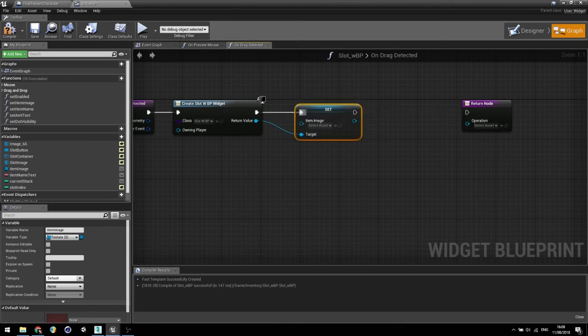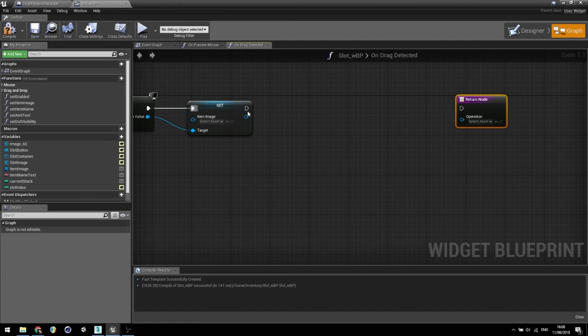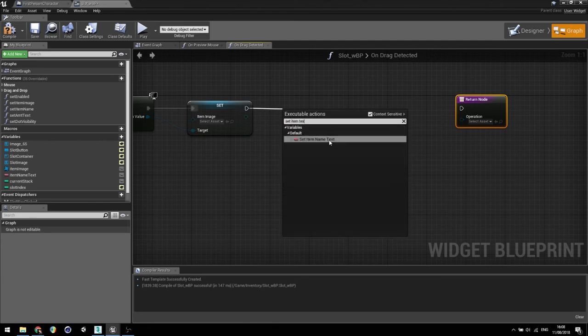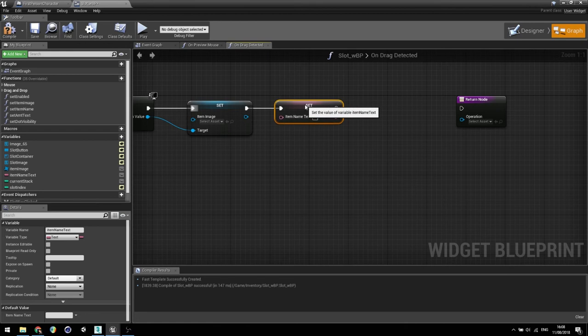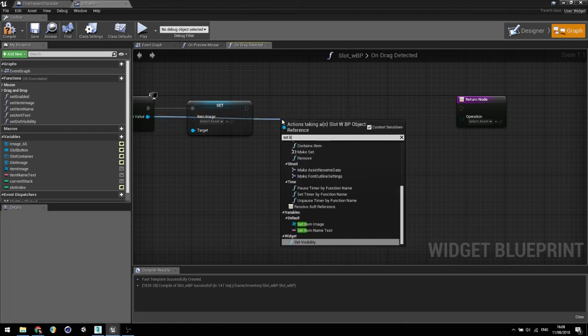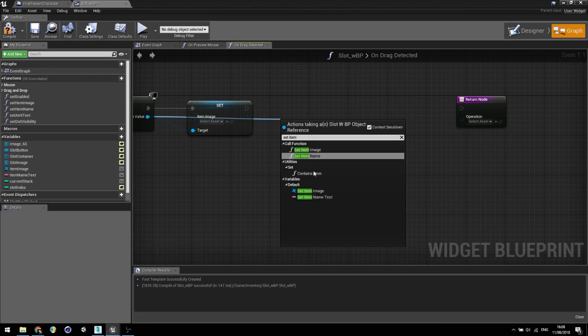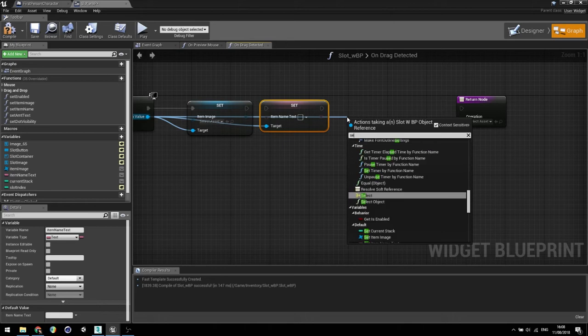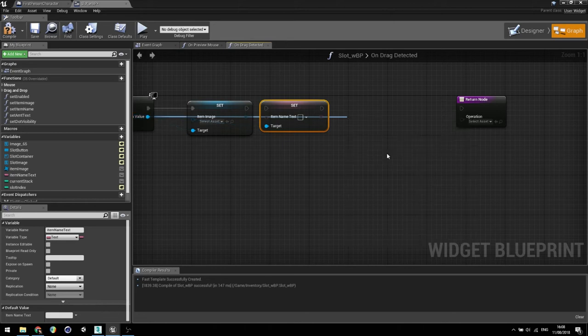So set item image. Just move this over here. We'll also want to set item text, and we'll also want to set current stack.